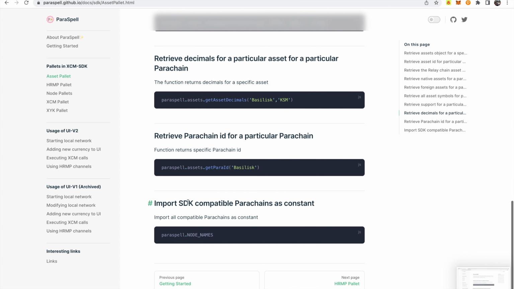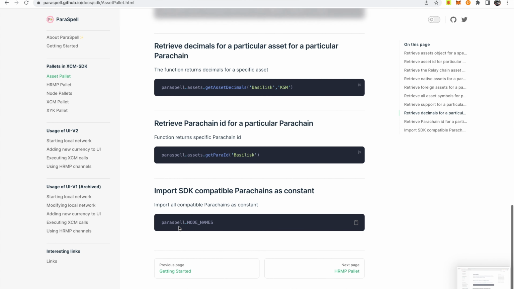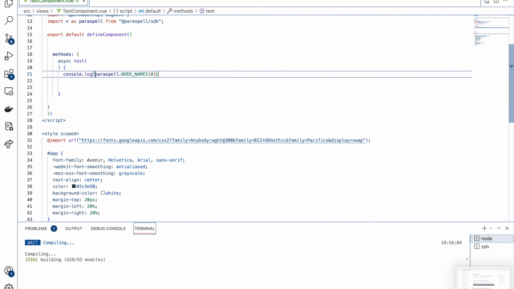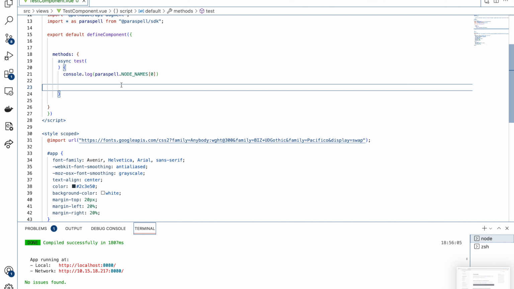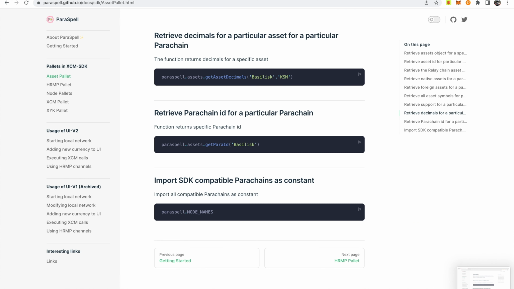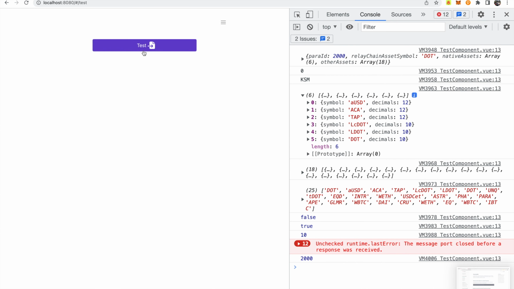Next up, and the last one, is importing the node names as a constant. So if you want to use this in a drop down, for example, you can address them like this, and as you can see, node number 0 is actually Statemint, right?